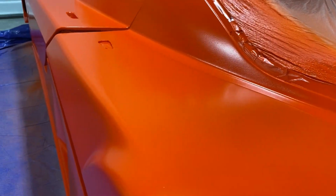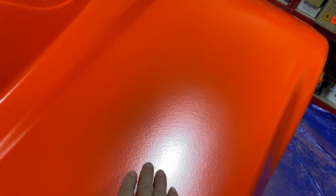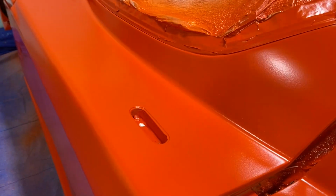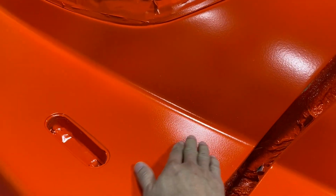Really pretty good. As far as the tiger striping that I had in this panel here, it's largely gone. I think with the dip armor, I was able to lay enough of a coating that it was able to flatten some of it and kind of blend it together. I do have to say, definitely still a beginner, but the texture, you can see there's a decent amount in the reflection here from the light up above, but this is actually pretty good as far as what I'm used to spraying. There's a little bit more texture, you can see it here. A little bit more here. That's typically what I've been doing on my dip jobs.